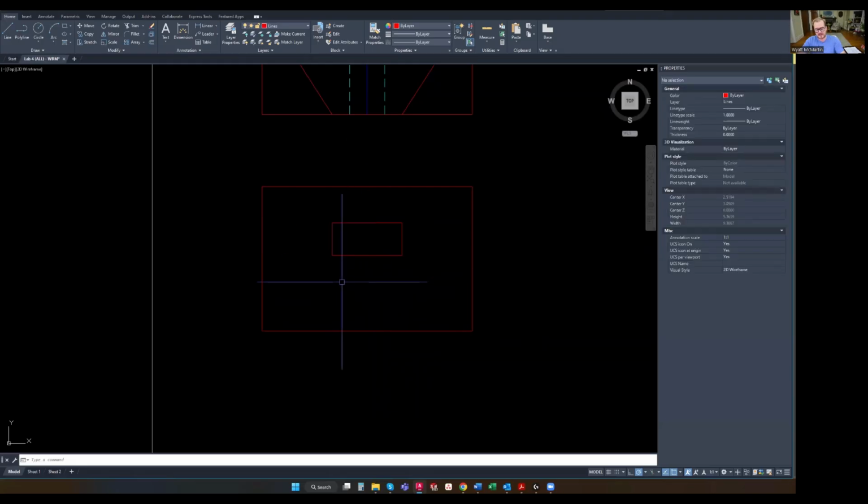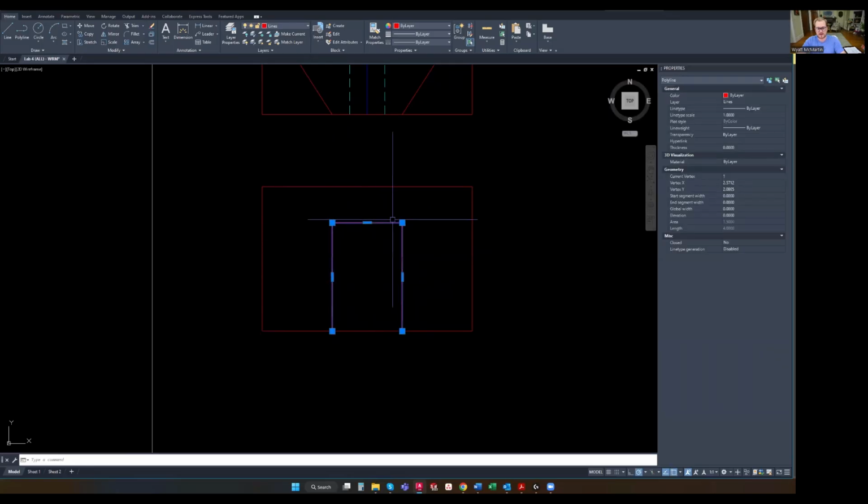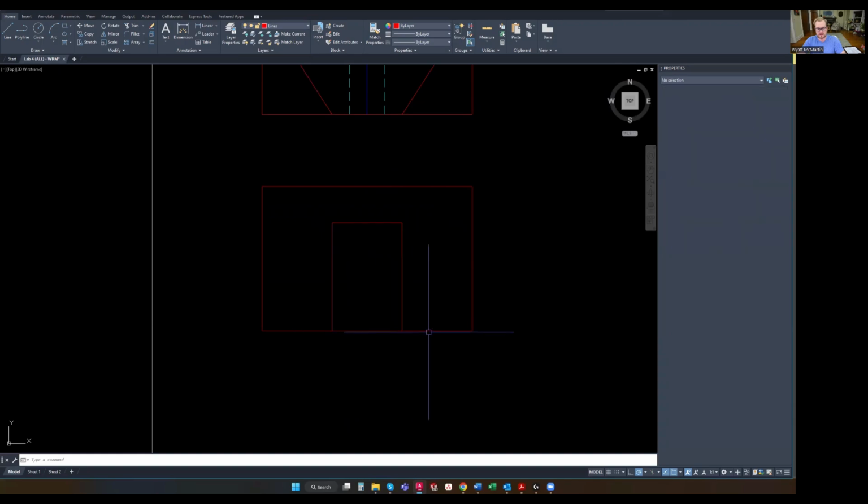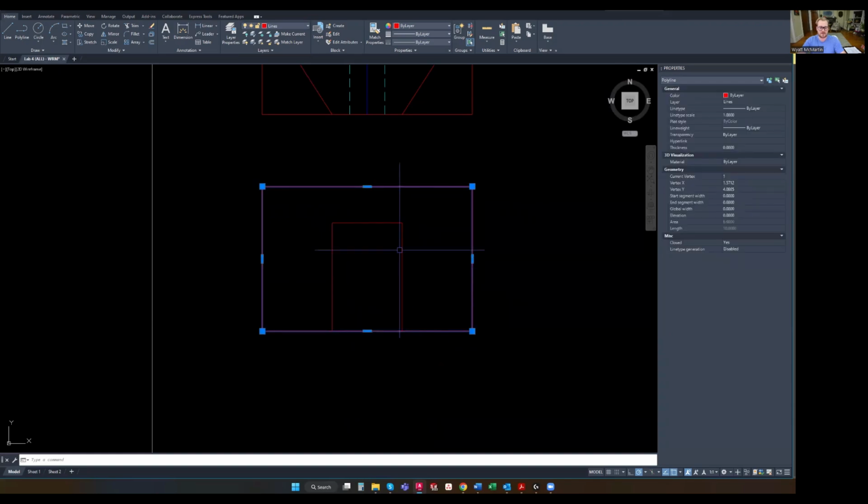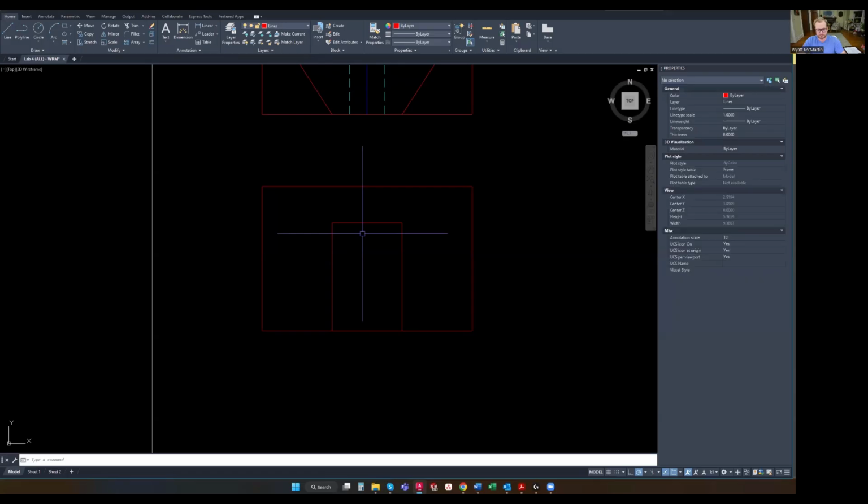Then I'm going to type TR, enter, and trim just that bottom line. And then I'm going to type EX, enter to extend. And I'm going to extend both of those lines down to the bottom. So now our rectangle doesn't have a bottom. And then we have the bigger rectangle that has all four sides.